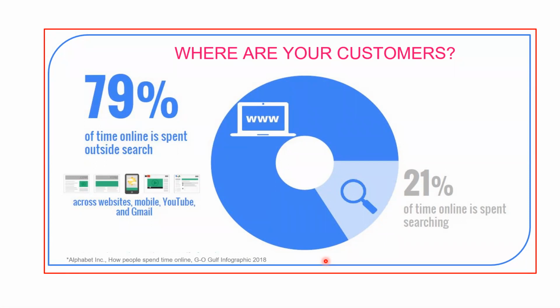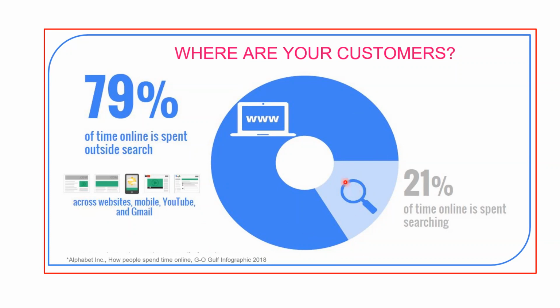But you do need that search campaign that we just set up to feed remarketing with the kind of information and insights it needs to be successful. So they really do tie into one another. But most of our time really isn't in search. That's the other problem. If you're only doing a search campaign, you're only getting 21% of the internet eyeballs that are available, whereas 79% of our time is out there on the web. We're looking at blogs, forums, hanging out on social media sites, looking at YouTube, checking our Gmail. Most of our time is not spent in search. Search is just to get us where we're going.